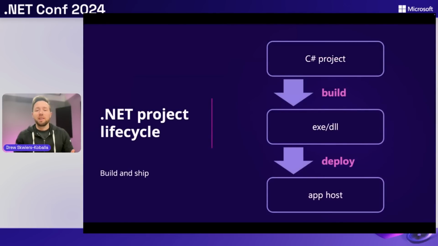We've been talking about .NET for the last couple of days at a really high level. I am not the .NET expert, but at a really high level, we're familiar with this project lifecycle where you take your C# project, you build it, and with that, you get your executables, your DLLs for a library. And then when you're ready to ship it, you deploy it out to an app host. So when you're developing locally, this is just your main machine. But when you're ready to ship that to Azure or to your on-prem data center, you put that on an app host. So that kind of build and deploy project lifecycle is pretty familiar to us as developers.